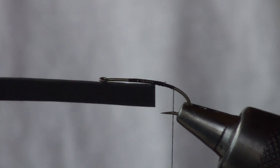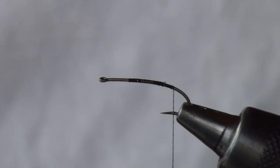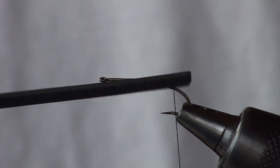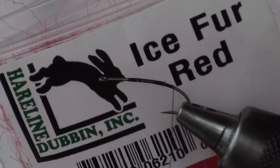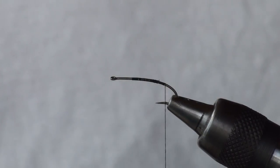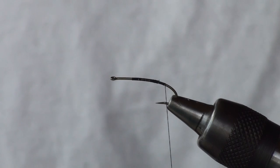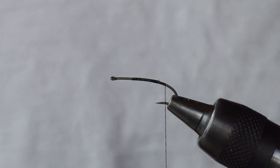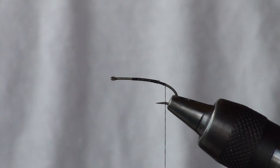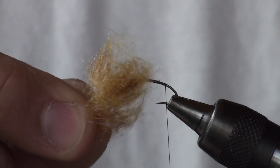Other materials I'll be using today: a strip of 2mm foam cut to about one hook gape wide — 2mm black foam; you can use black, brown, or yellow. I've also got a piece of gold or yellow crystal flash, red ice fur which is kind of like a red antron — you can find it at your local fly shop. A patch of coastal deer hair, rubber span flex legs, and UV ice dub and golden antron blended together.